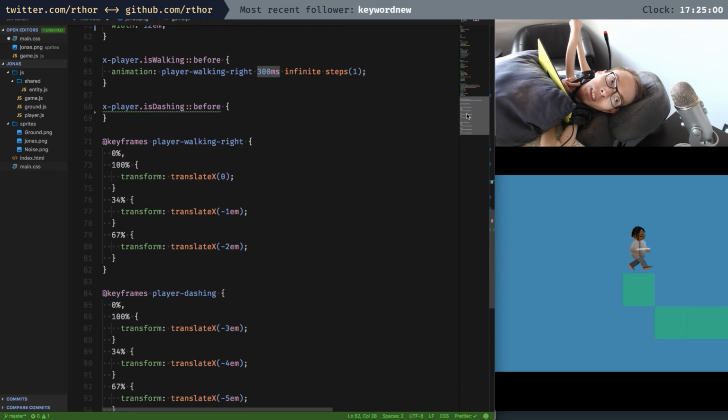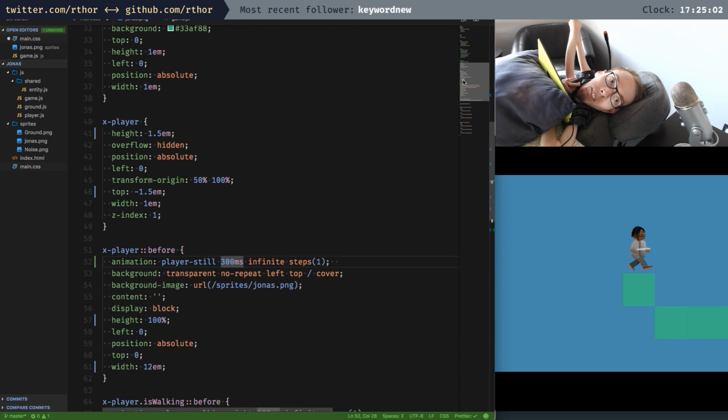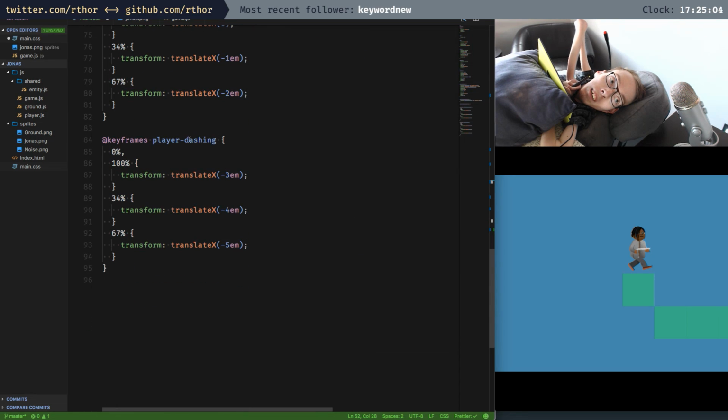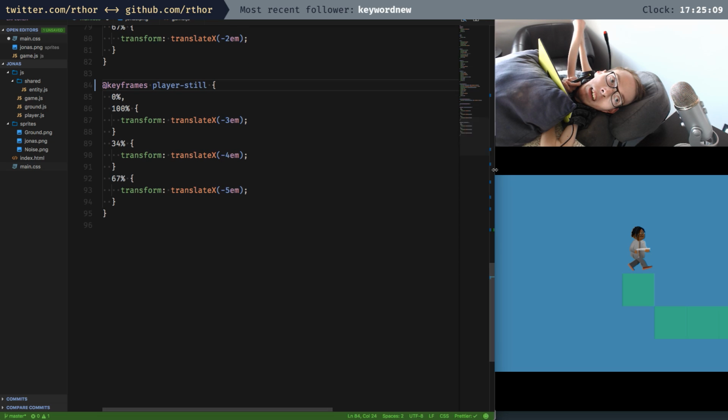And then we go down to the player. It should be still now. So still, and now we've got 5 images.